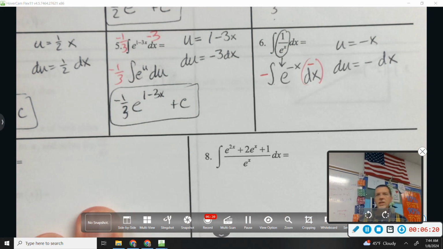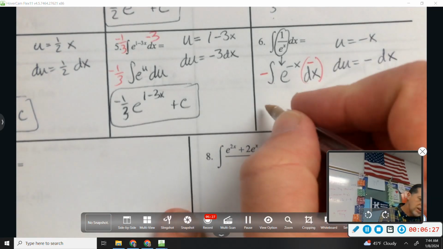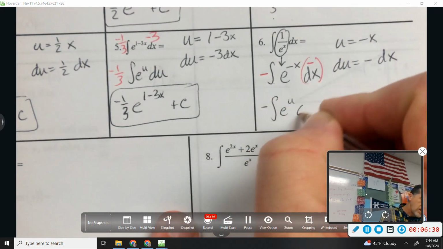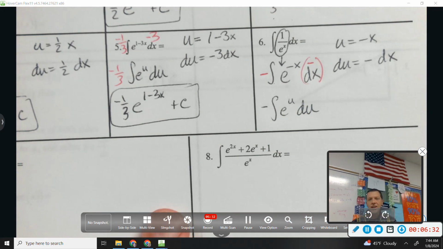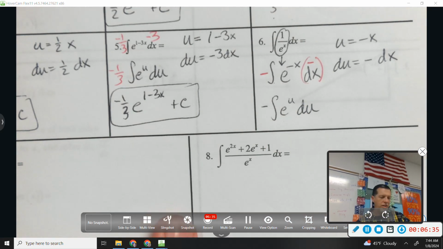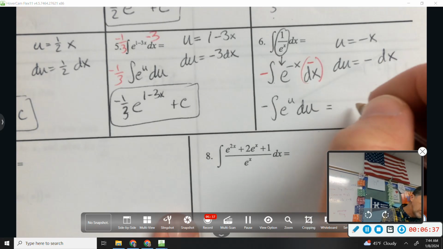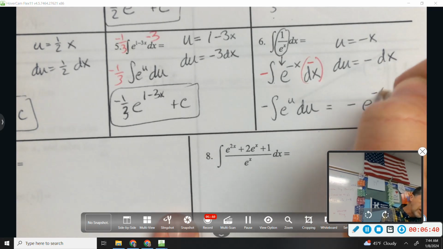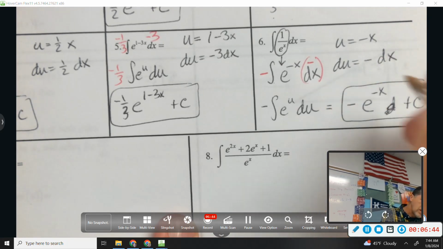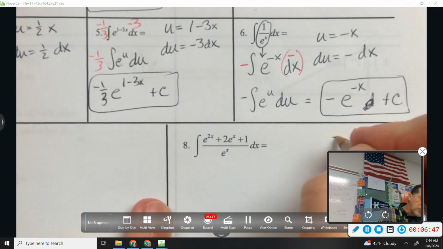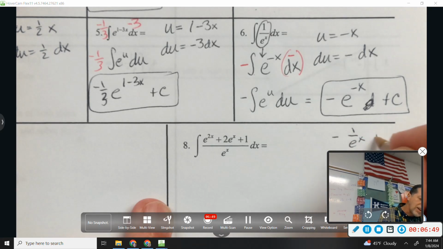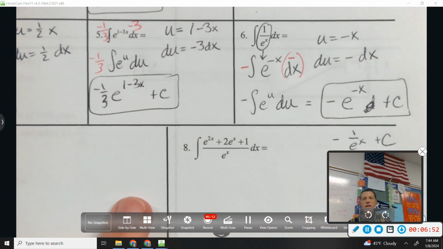So throw a negative in there with dx to make it work, but then a negative out front to cancel the negative that you just added. And again, every single time we're going to get down to antiderivative of e to the u du. Negative e to the negative x plus c. And I guess in multiple choice, they might try to get fancy and flip that upside down again. Negative exponent.